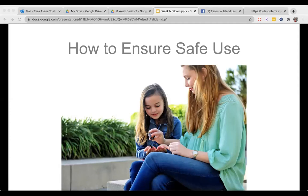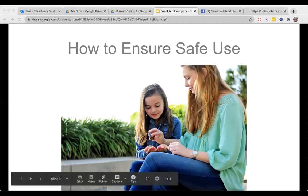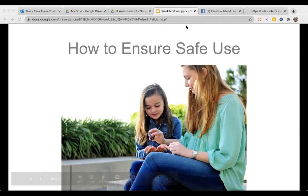Whether you've used essential oils for a long time or whether you're just starting out, parents are often concerned with using essential oils on children. And people, when they get started in general, are often concerned about using essential oils safely. So we want to assure you that essential oils, when used properly and safely, are wonderful tools for the entire family. Today we're going to go over several safety guidelines that will allow you to use the essential oils with your families at home.